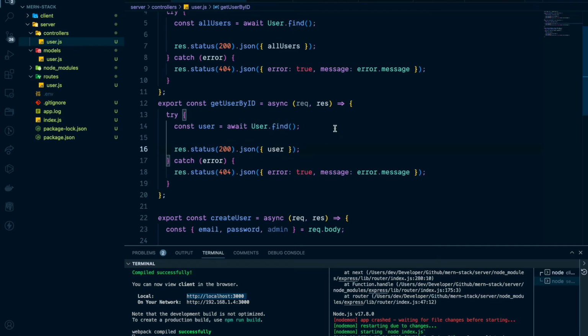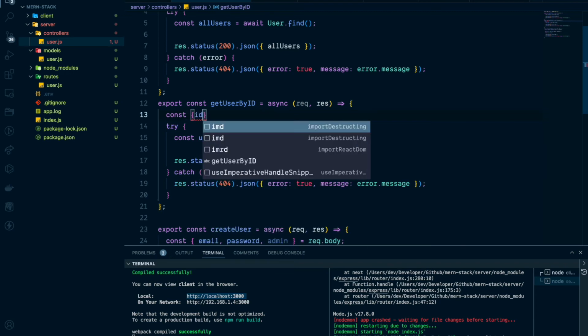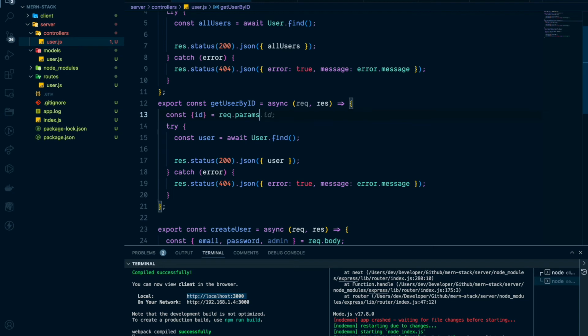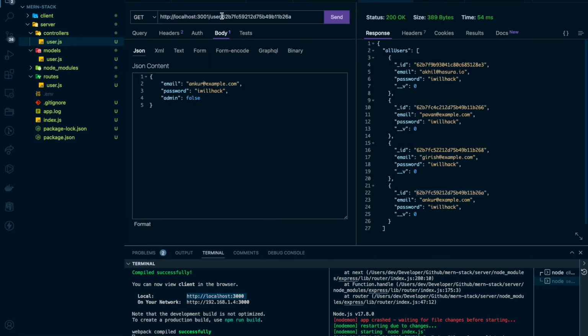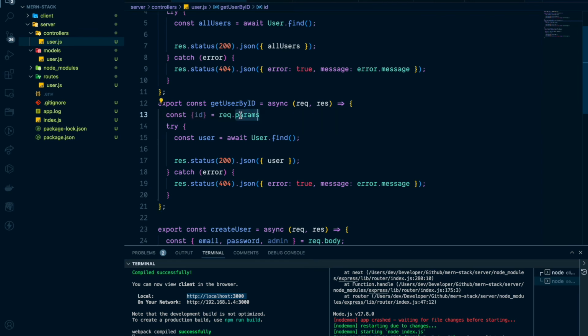First of all, I need to get the ID. How do I get the ID? Send it in param. Previously, if it is in body, we would say body. Right now, it is not in body. How will we get the ID? The ID is right now in a thing called params. Within the params, the ID is stored. What are params? Whatever you write here in the route is a param. So the ID is now in my param.